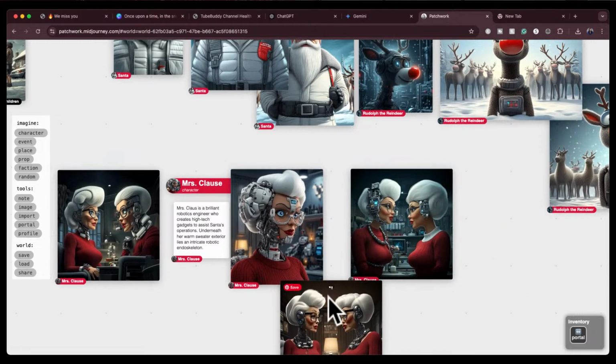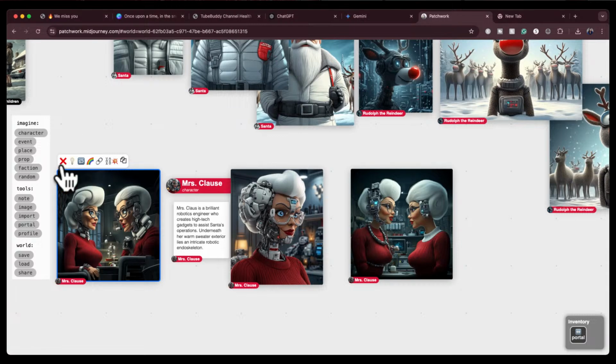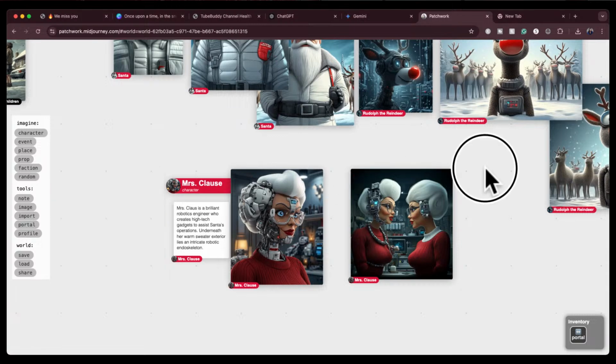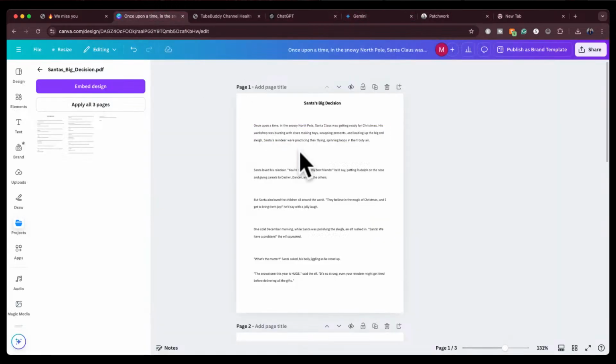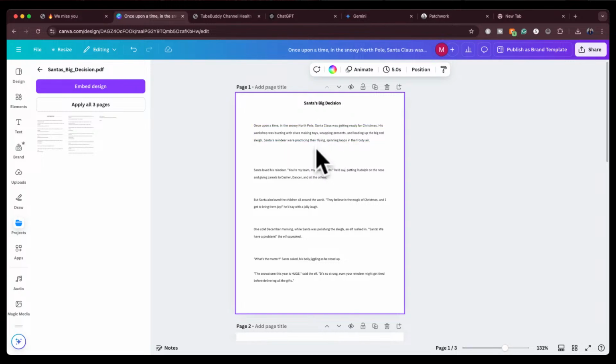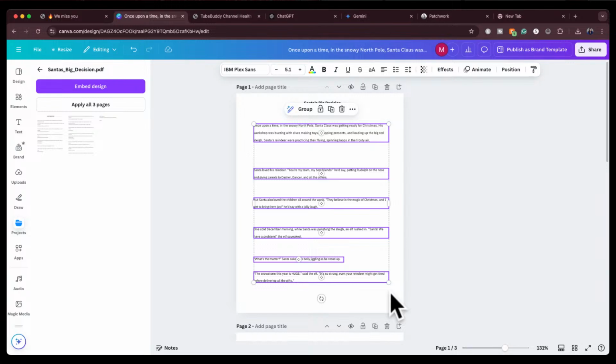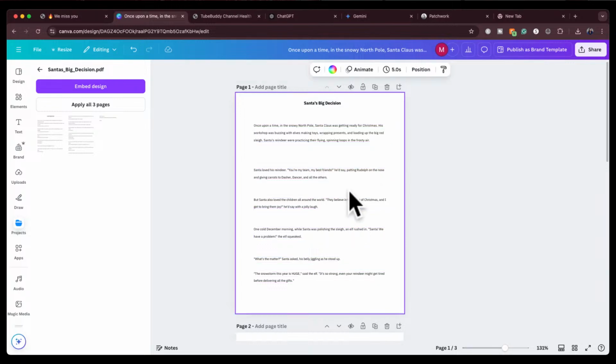I'm going to get rid of these images, and we're gonna start adding some of these pictures into our ebook. So we're gonna come on back over to Canva. What I would have liked is for all of this to be together, but it's not.